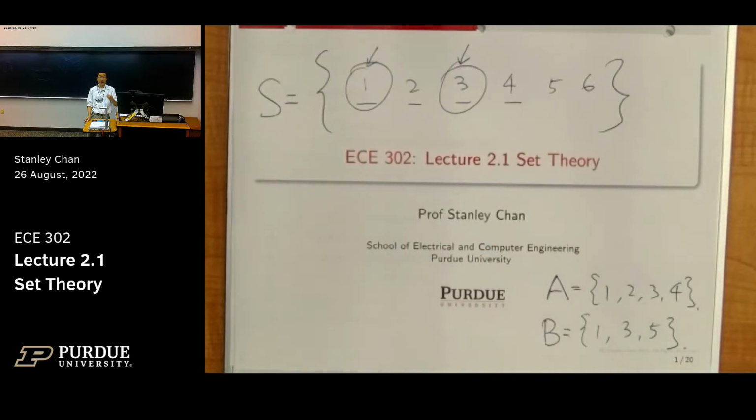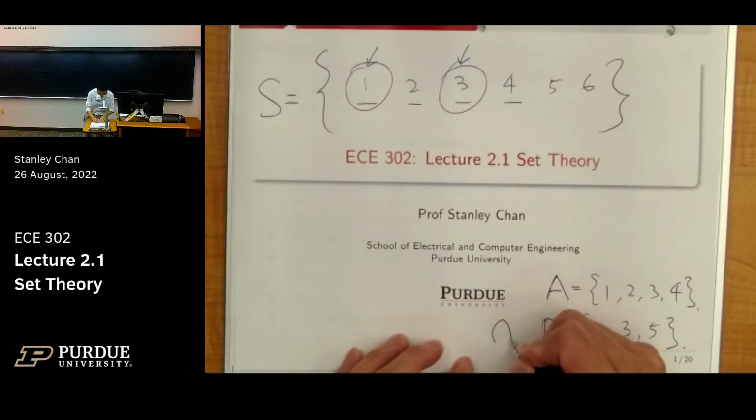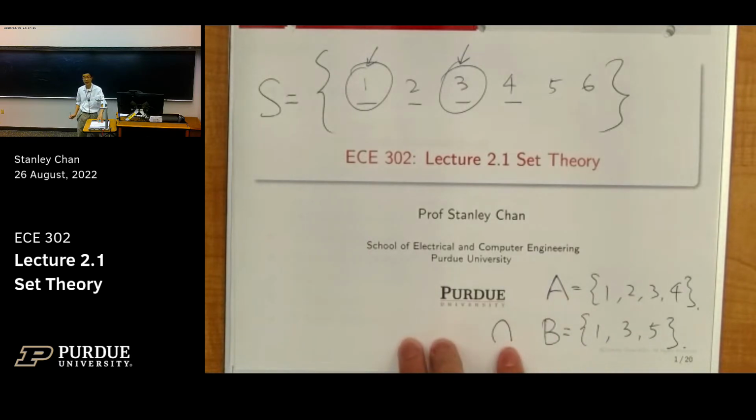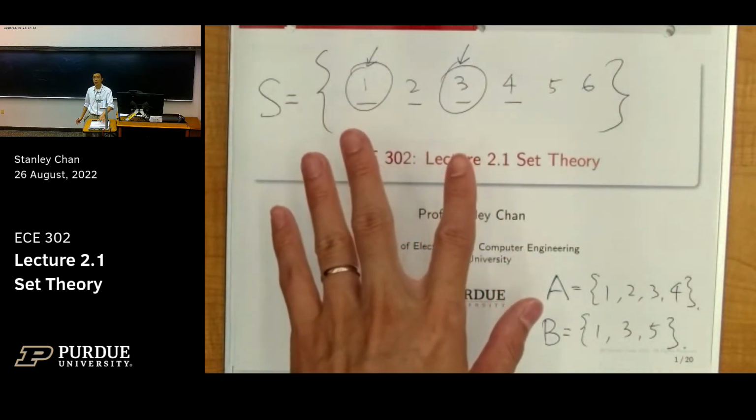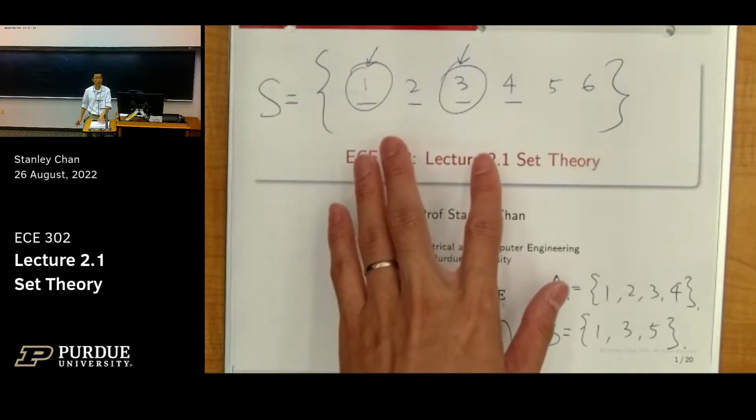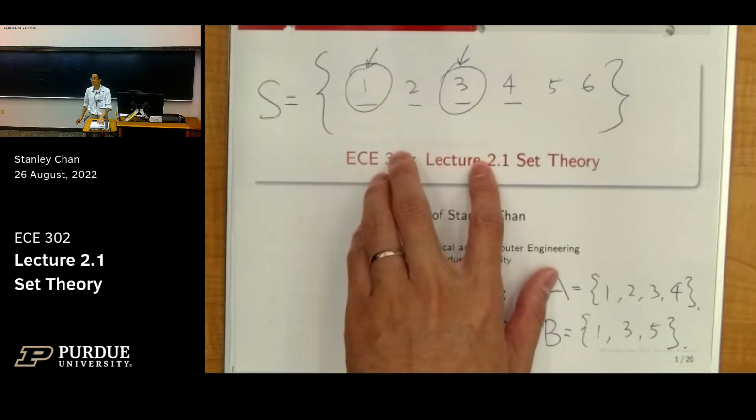Then I say and, okay? I want less than 5 and an odd number. So there is an AND operation, which is given by this notation, A and B, right? This A and B is going to look for all the elements that are in the overlapped subset. Are you following me?